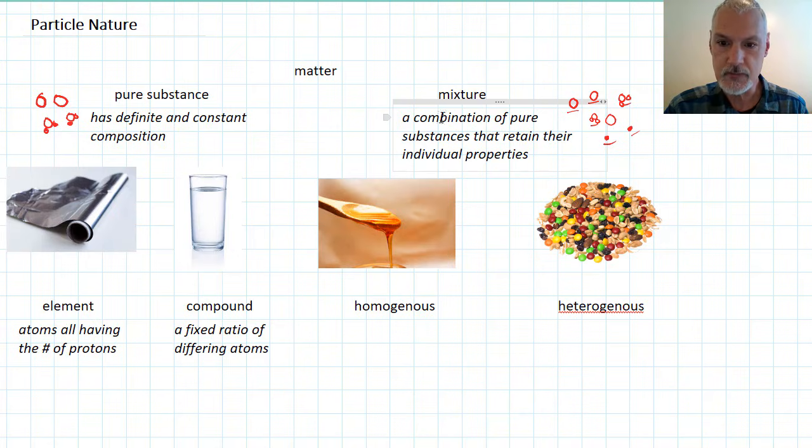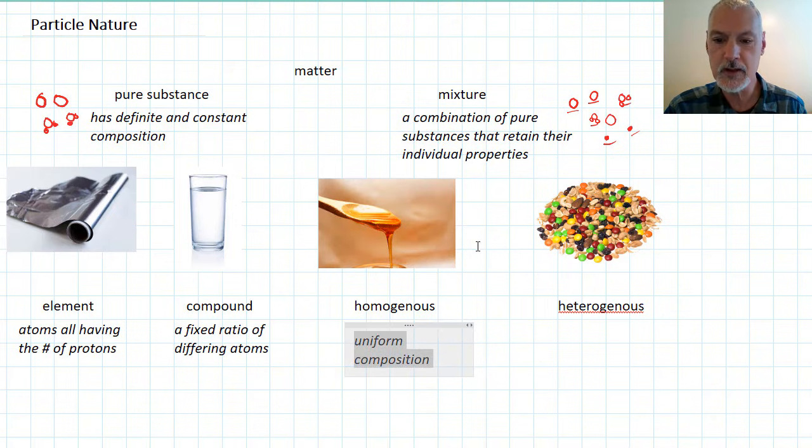Our homogenous mixture, which is made, again, from a mixture of pure substances, we can best differentiate from the other mixture by what we call its uniform composition, meaning it appears the same throughout. If one was to look at this on a microscopic scale, we would see the particles uniformly spread out, sort of an equal abundance of each particle in an individual area.